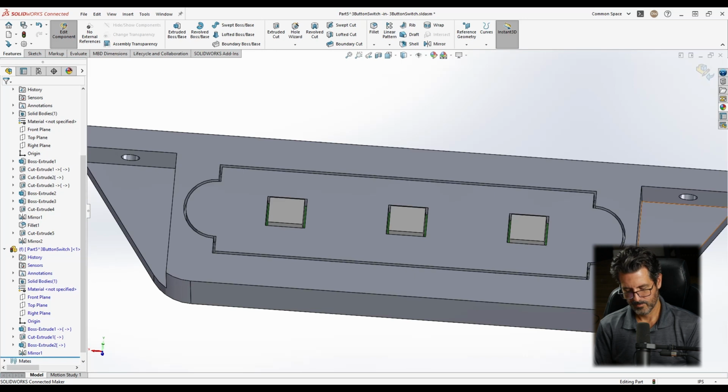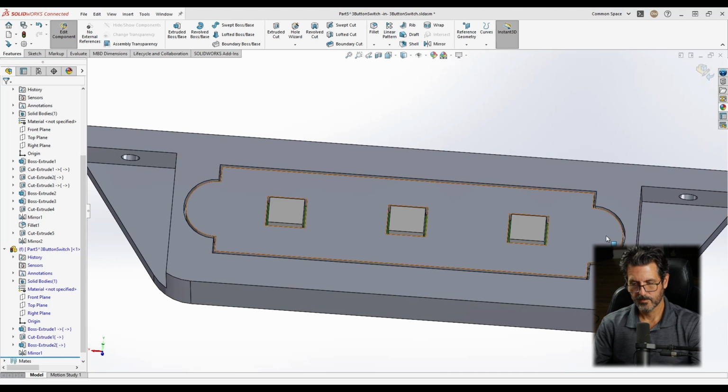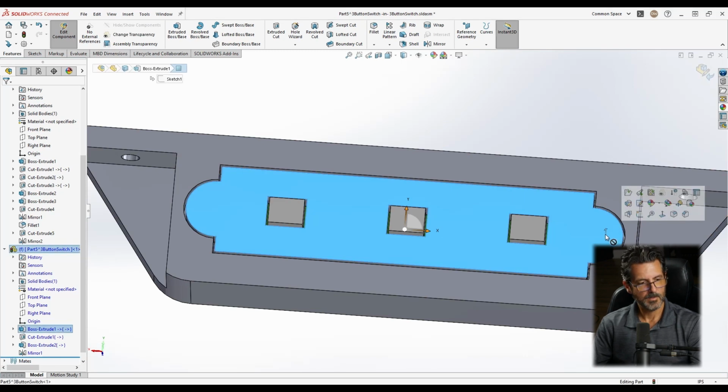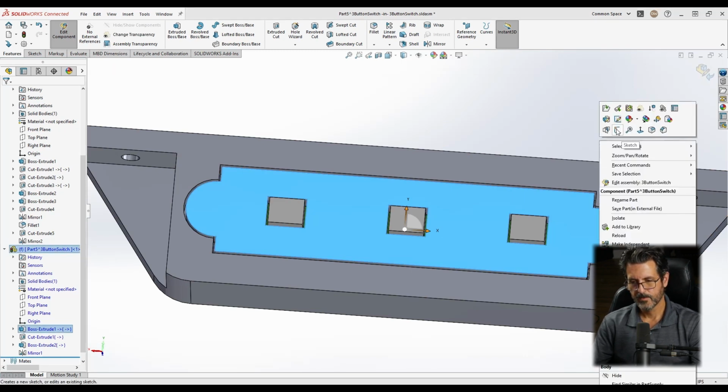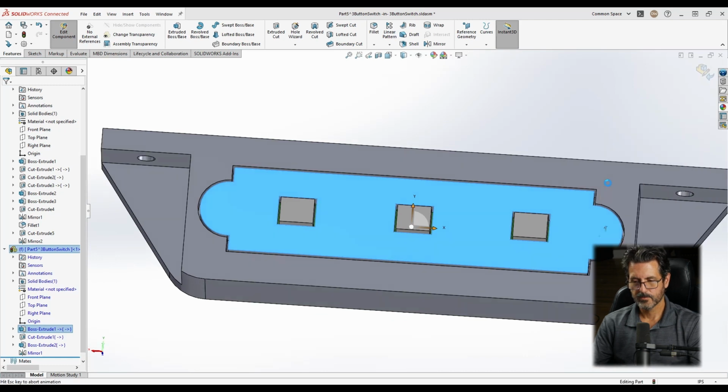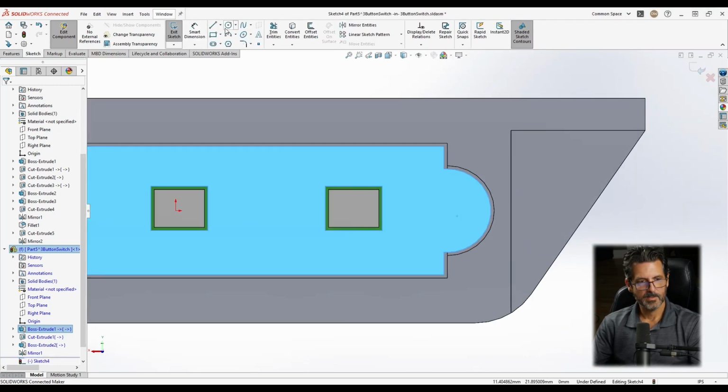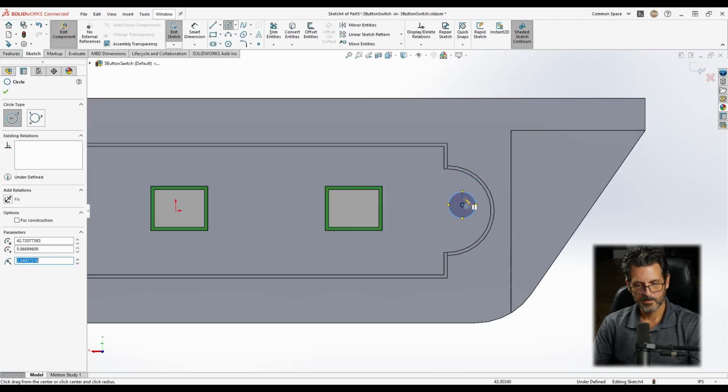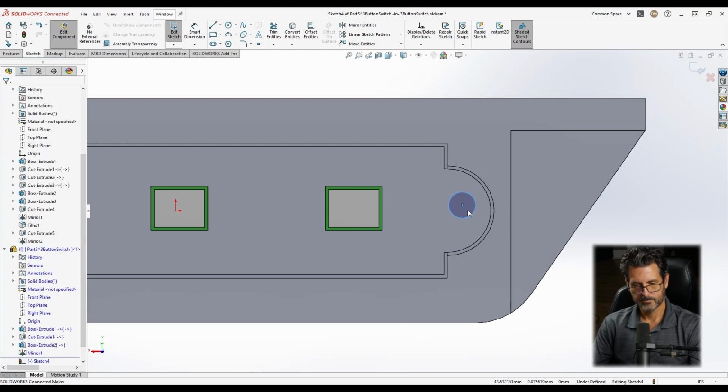We want the hole for the head to be 6 millimeters diameter. So let's start there. Am I on the right part? Yep. So I'm going to make a sketch there, do a 6 millimeter circle, and then we'll move it around like we did before.